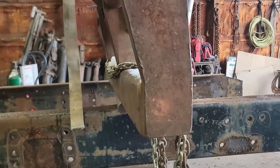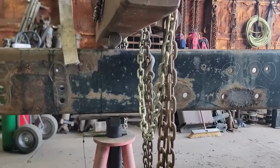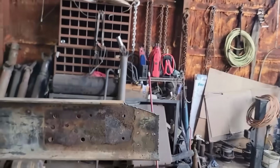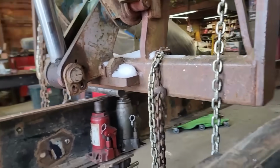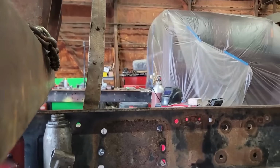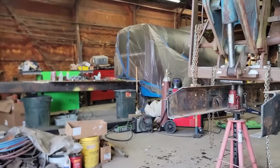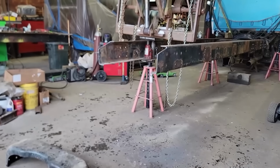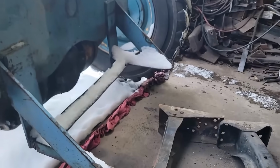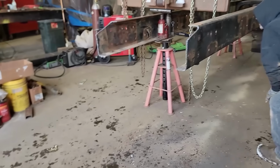So we keep going with this. You can see here what I'm talking about. We're kind of ramping up the bend, and my GRADALL weighs 24,000 pounds. Now the boom is out, so the farther we take the boom out, the less weight we're going to get, the less pressure we're going to get. We can't get 24,000 pounds. The only way we can do that is if we had all four wheels off the ground and sitting on there. We just have the front wheels off the ground. But with the boom out this far, I'm not getting the full weight.